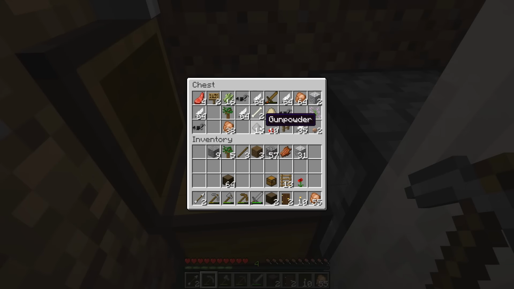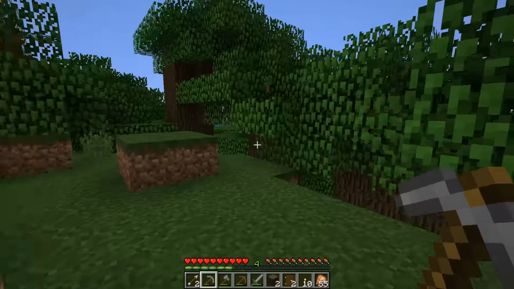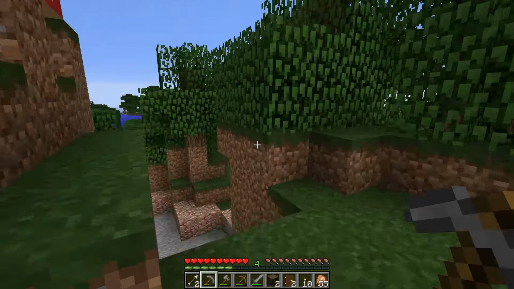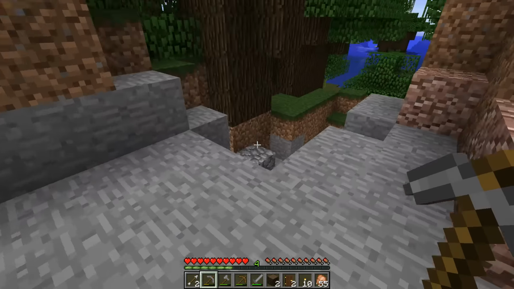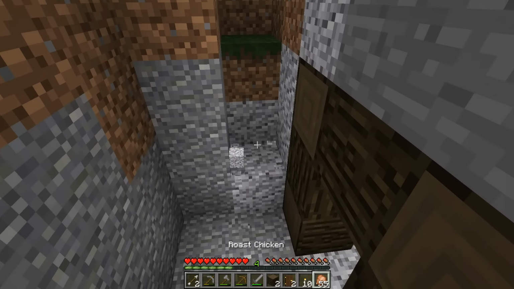And what else do I need? I got some gunpowder, which is quite fun. I could go mining with gunpowder. I could make some TNT. Now, I haven't done that in Survival World for a long time. That would be cool. I think that's what I'm going to do. Let's go and find some.